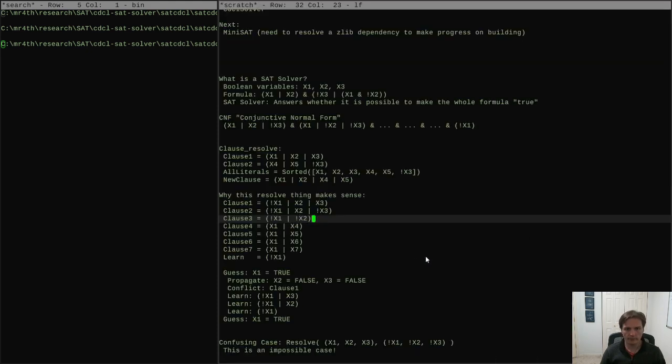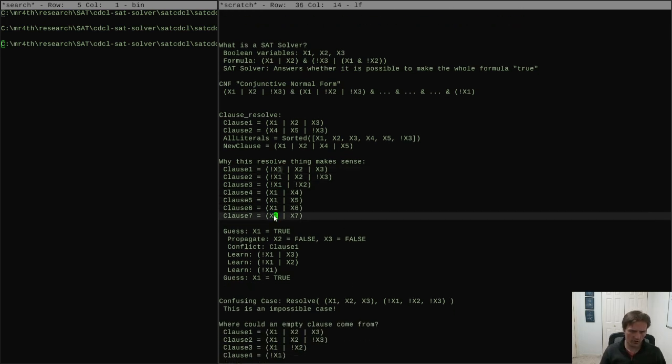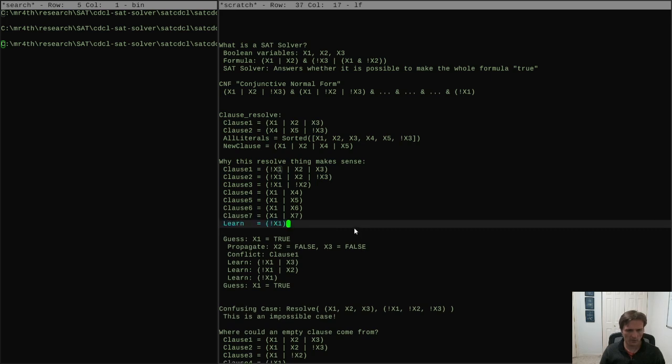All right, so in this example that I cooked up, it would originally guess that it's x1. And you're saying that it's going to ignore the variable, but I would have thought that the next thing it would do is determine that its guess of x1 was wrong, and so it would have to guess that x1 is false.